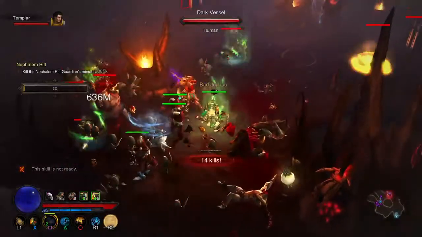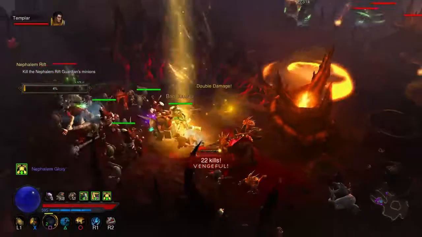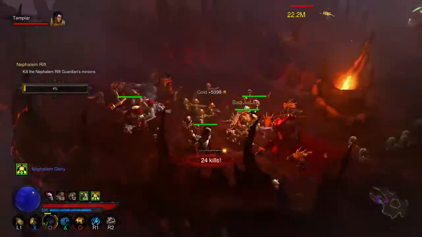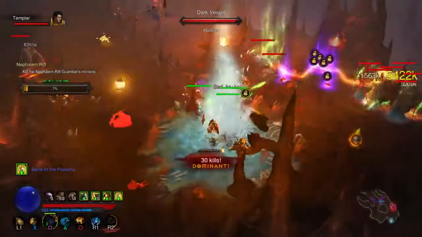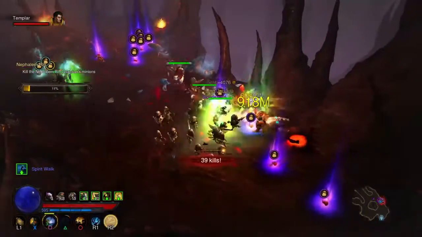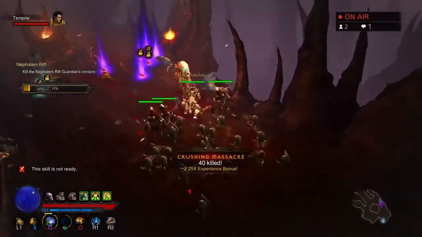Tornado will just group everything up for you. So when mobs and stuff are in the air, it's less relevant what Tornado does as far as damage goes in DPS. It's more relevant that Tornado groups everybody together so you can just hit 10 people with Soul Harvest one time. Hey, there's a treasure goblin here. What are you doing? Sneaky guy.